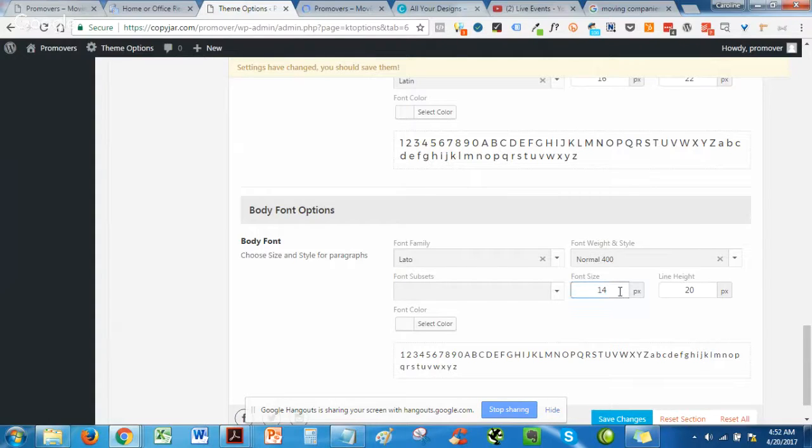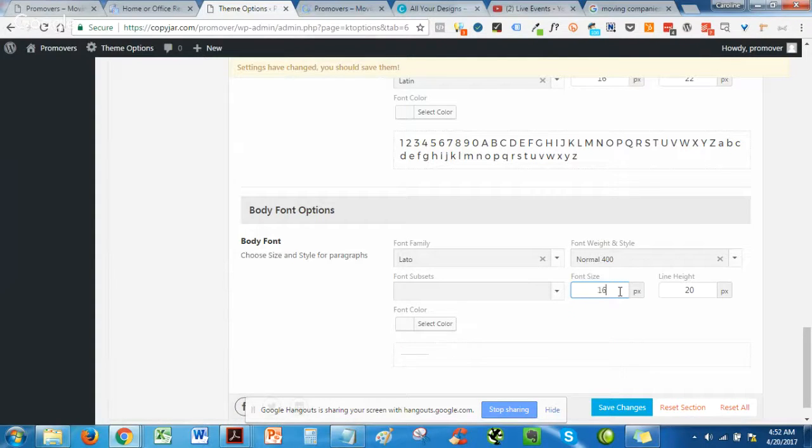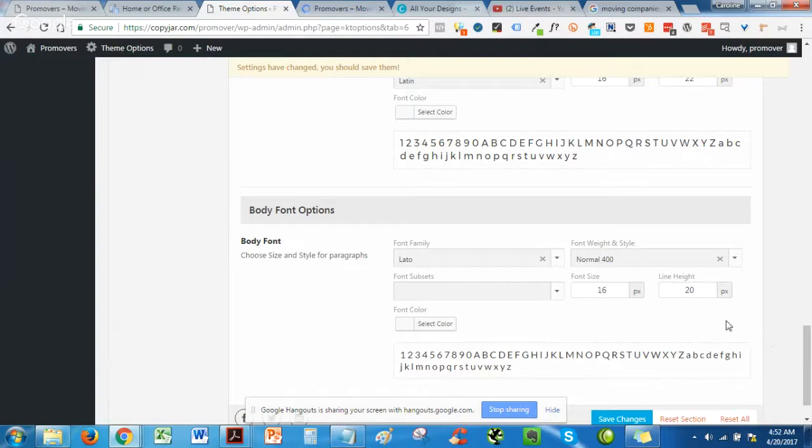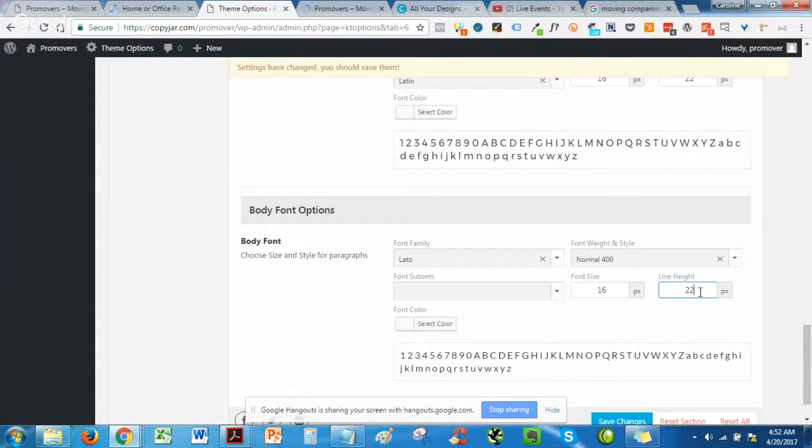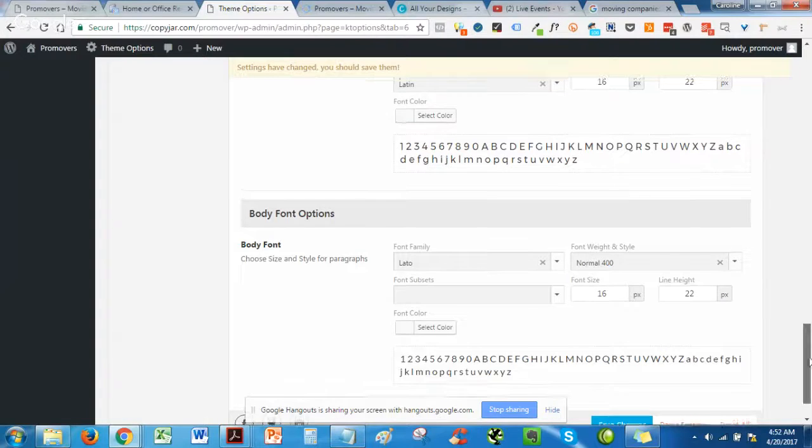And for the font size, I select 60. You can select higher. The line height 22.